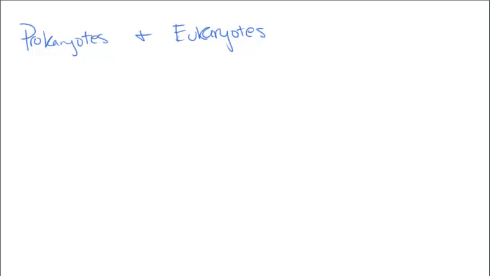So first off, I just want to preface this by saying prokaryotes consist of bacteria. So all bacteria are prokaryotes. And eukaryotes are pretty much every other form of life besides bacteria, so everything else. And that'll include plant and animal cells, as we'll see later. So that's your first difference between prokaryotes and eukaryotes, and that's what essentially sets them apart. Now, there are many other differences in terms of structure and function that they serve, and I'll get into that now.